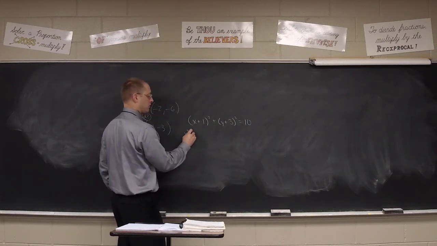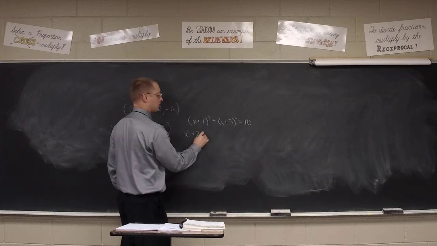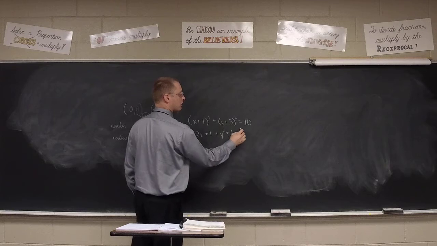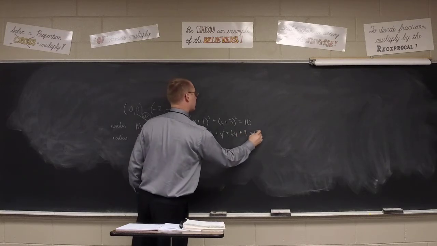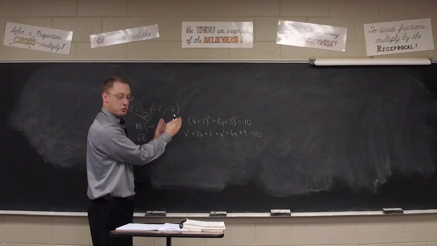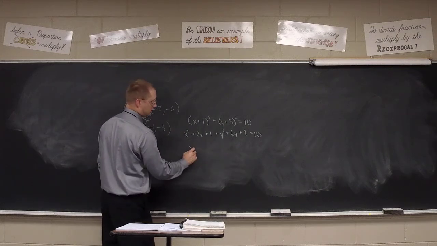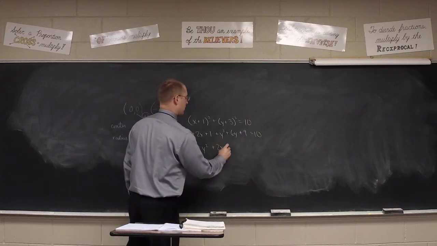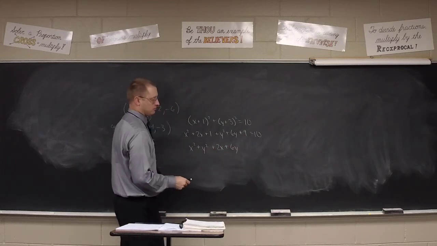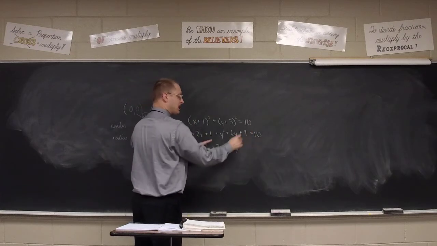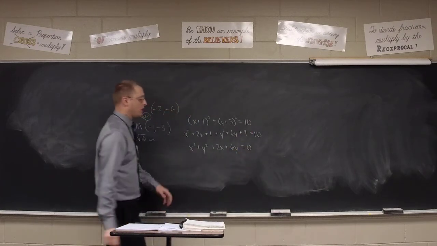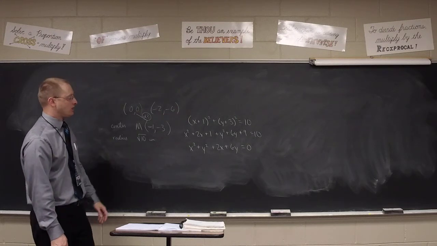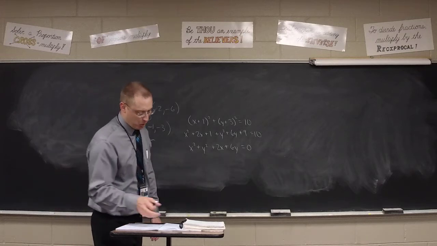X squared plus 2x plus 1 plus y squared plus 6y plus 9 equals 10. All right, and then remember the center radius form puts the squares first: x squared plus y squared, and then the x and then the y, 2x plus 6y, and then the constant. It'll cancel. It would be a 10, but this 10 cancels, so we don't have a constant. We just say equals 0. And this would be the conic form, this would be the center radius form, or the circle form of the equation. Questions on 12a?